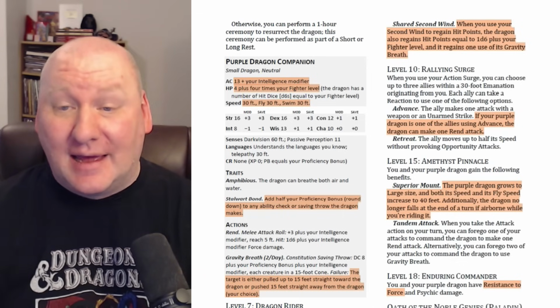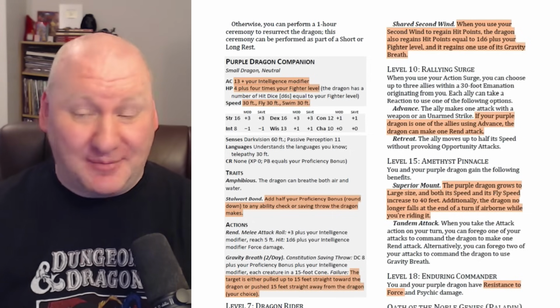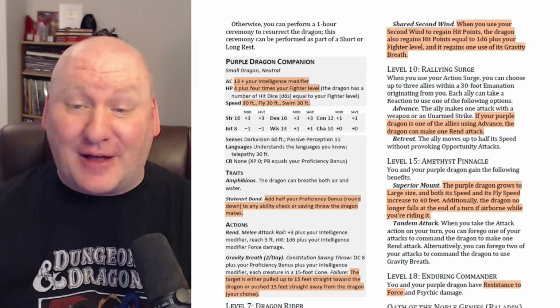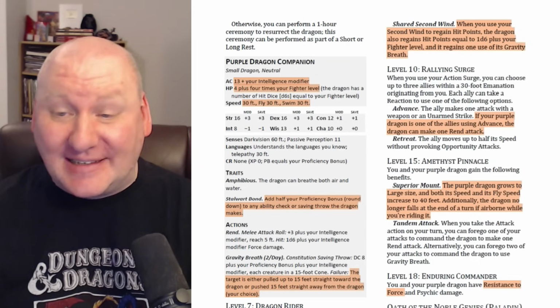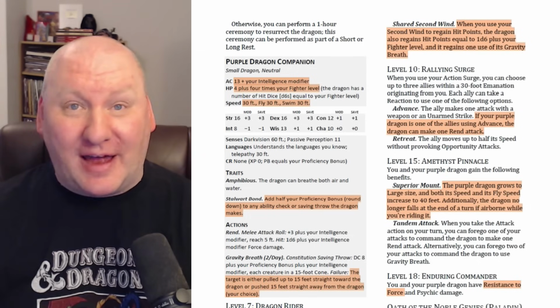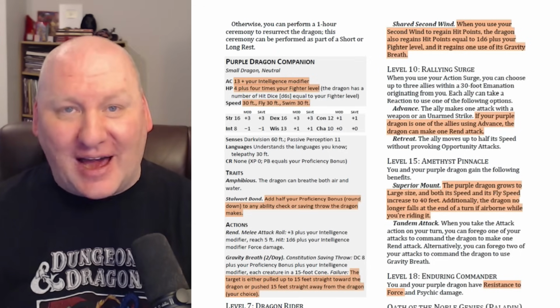Then at level 15, this is when the dream comes true. So superior mount, the purple dragon grows to large size and both its speed and fly speed increase to 40 feet. Additionally, the dragon no longer falls at the end of a turn if airborne while you're riding it. So now we have the actual dragon rider. You are riding a dragon in combat. It's large size. You have a lance. You are flying around.